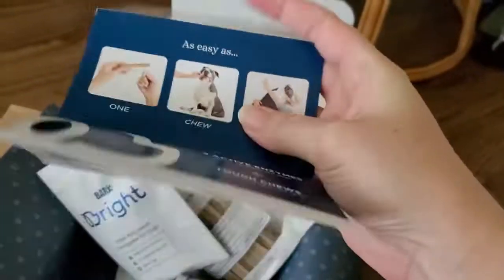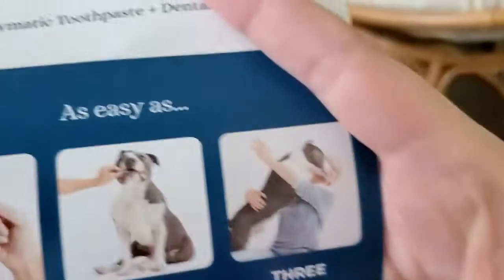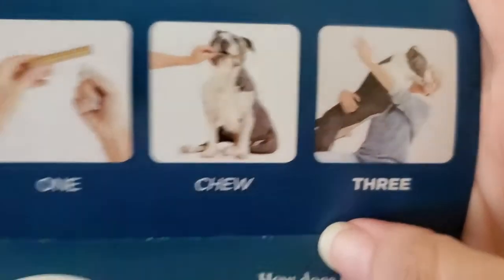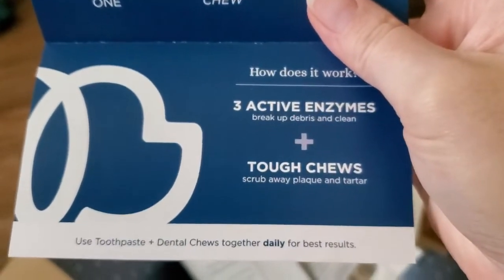Little brochure. Oh, so you put the toothpaste in the dog chew. Huh, cool. Awesome. Maybe I'll get rid of that poo-poo breath. All right, we'll put this up on the couch.